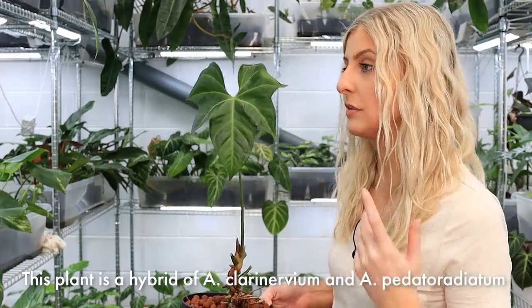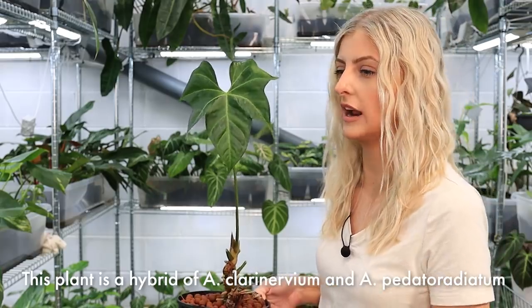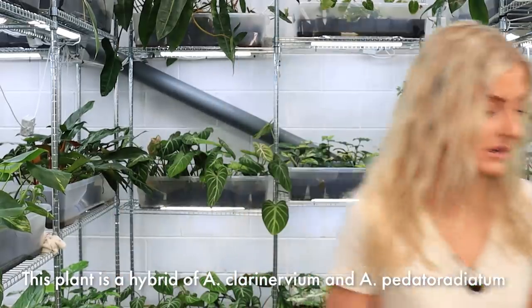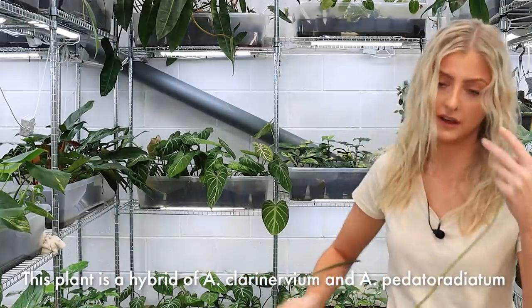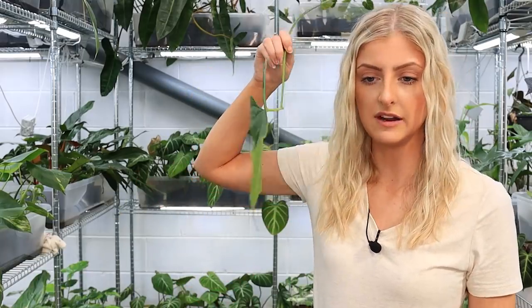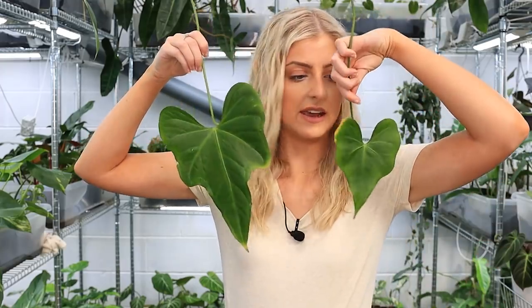This plant is just starting to mature now. Before that, the leaves were a triangular shape but a little bit wavy — here is an old leaf to illustrate: they start kind of like this and then they get bigger. From the same plant, as they grow they just get a bit more Edward Scissorhands. These plants are stupidly easy — I know this because I've forgotten about this plant so many times and it hasn't died, and it pops like no tomorrow. Both this plant and forgetii just seem to pop.